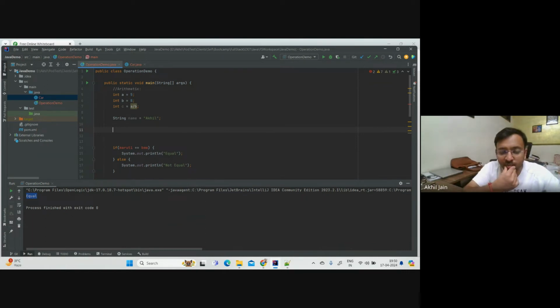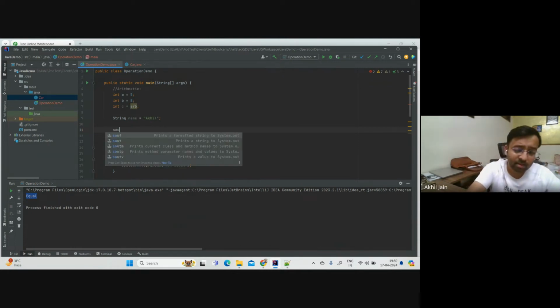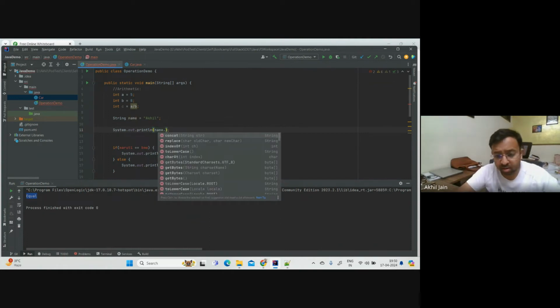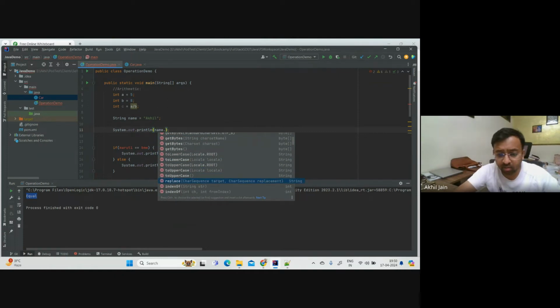I think we can also print the address of it, but how can I print the address? Let me think. How can I print the address position of a name string value? Does anyone know how we can print this address of it? I don't think we can.